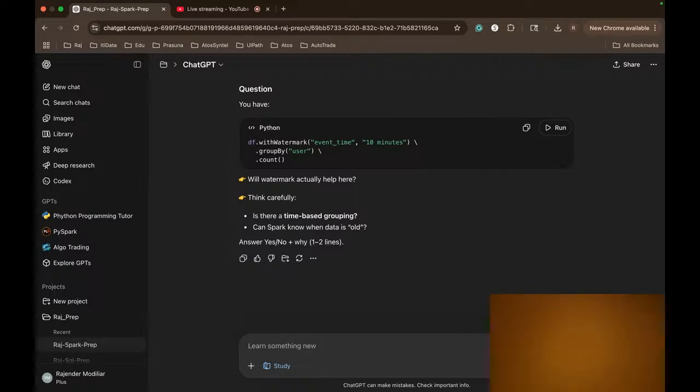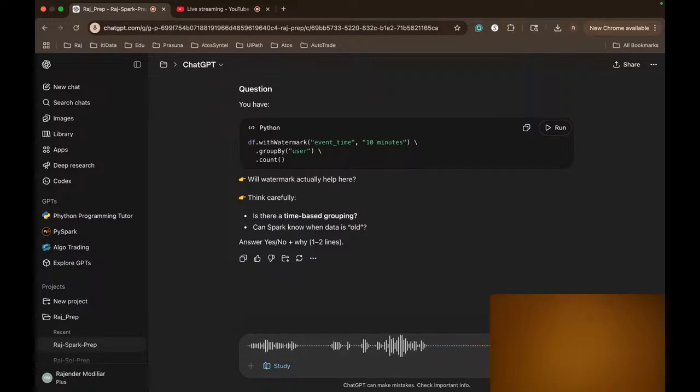I'll say, I think yes. Yes, it will help, as within the watermark limit of 10 minutes, all the incoming data will be processed. So it is a time based grouping.